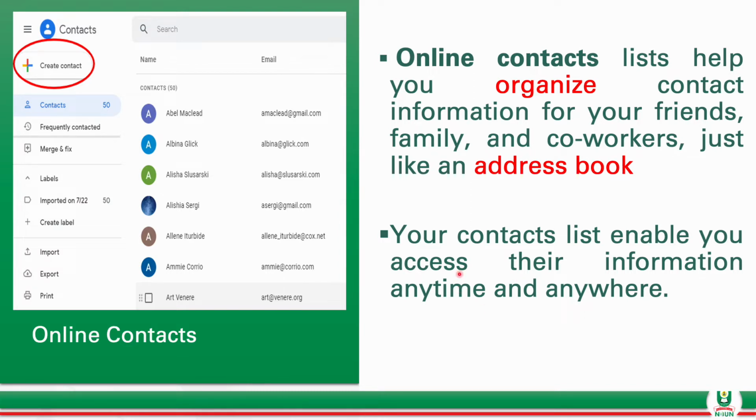In the previous lesson, we showed you the email and how it functions with its various functionality. So you come here and you just create your contacts, as we'll soon show you how to do. These are your contact list, and we'll see how to create all your contacts in the next slide.